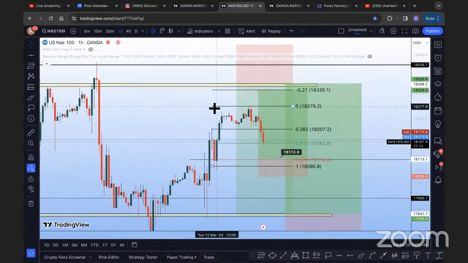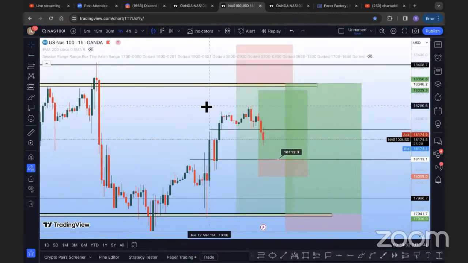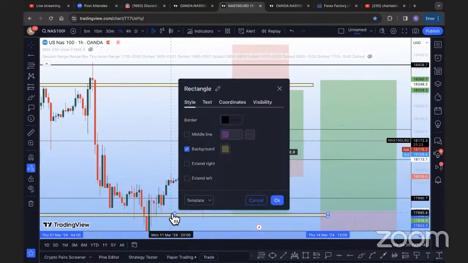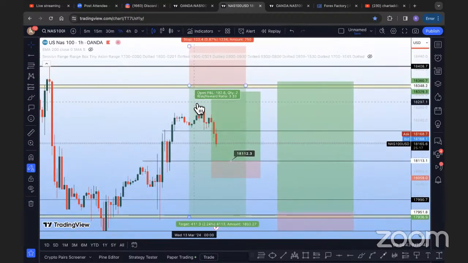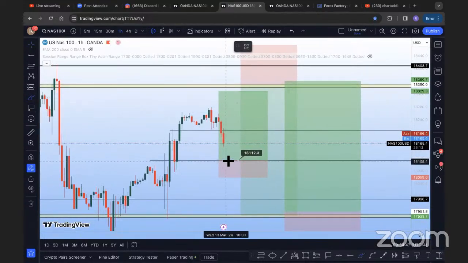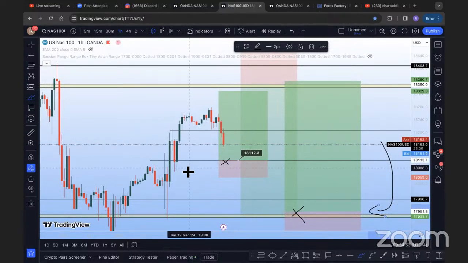All right. I have a lot of levels on my chart. Don't let that confuse you. We have scalp trades, we have swing trades, and we have intraday trades here. Now, you guys know how I feel about shorting in a bullish market. So out of all these trades, I would most likely take this one and this one. The bottom entry clearly being the highest probability, the highest quality trade.